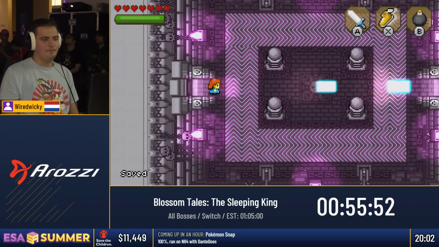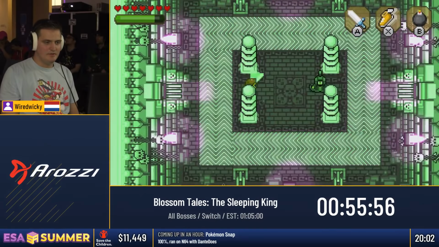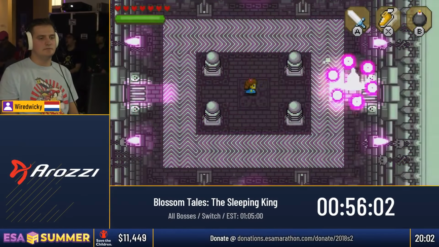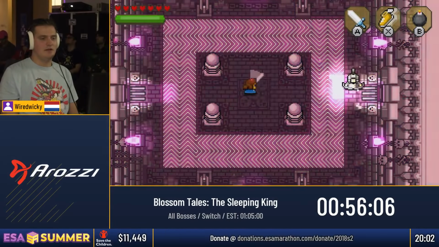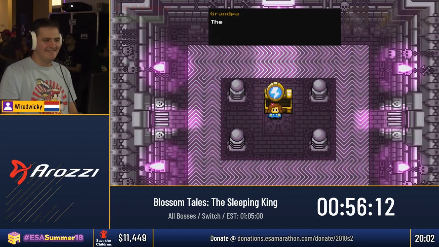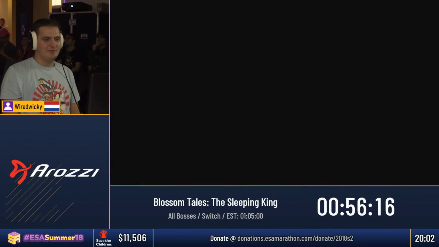This is the mid-boss for this dungeon. Depends on RNG. Okay, nice. Nice, I can get the quick kill. And we just mash A, and we just mash A. And he's done. Don't clap for that! This is so easy. Alright, so we go back.